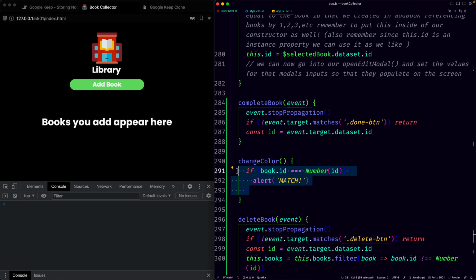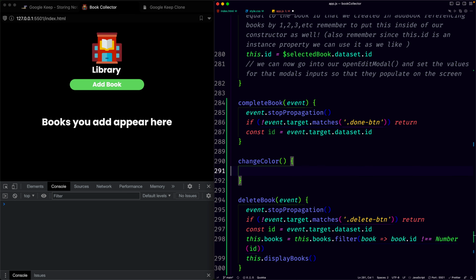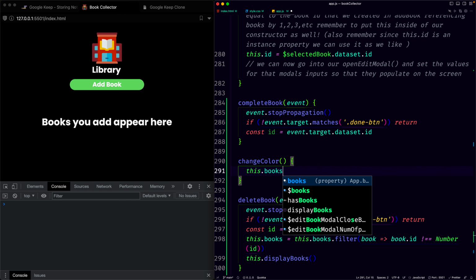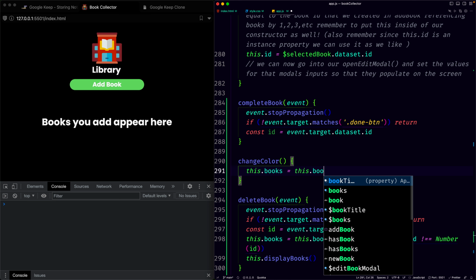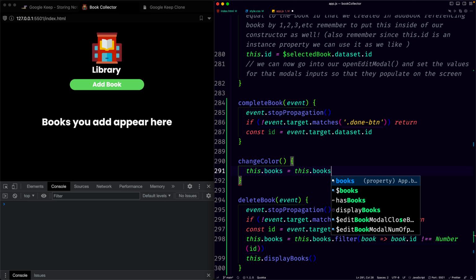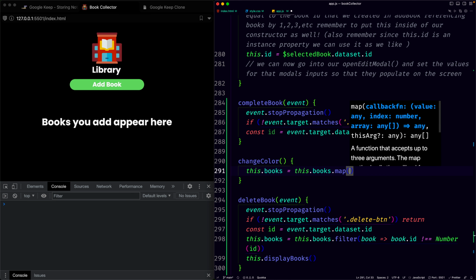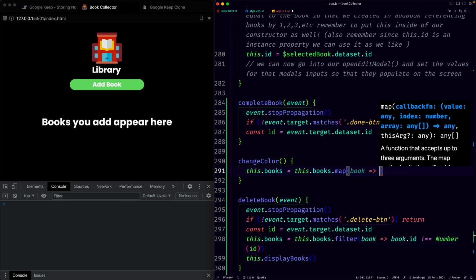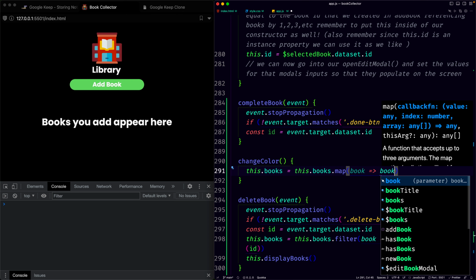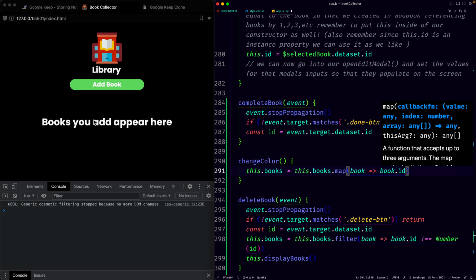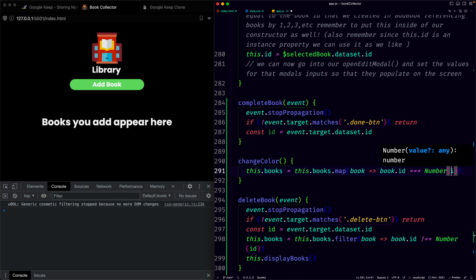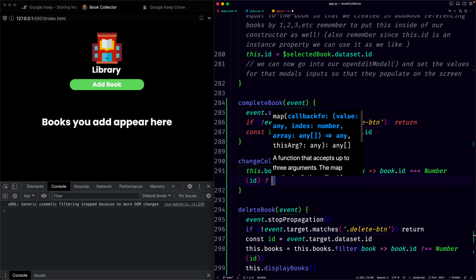So this is going to be a different method here. We're going to say this dot books equals this dot books dot map book, and then we're going to say book ID. If the book ID is equals to the number ID, we're going to run this code if it's true.